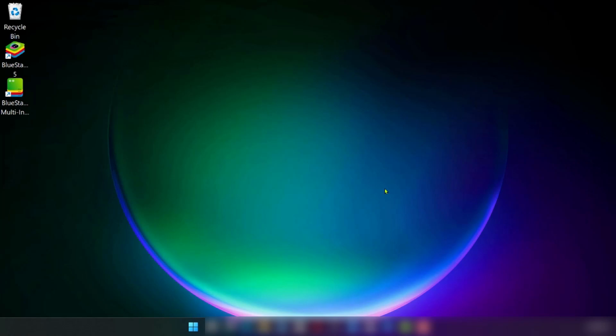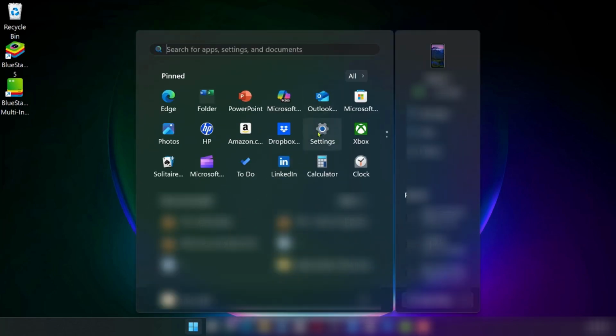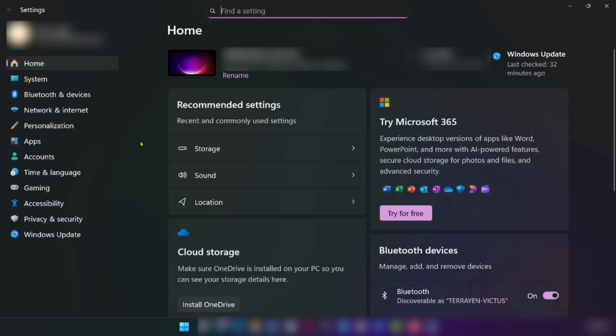Hello guys, in this tutorial we'll be showing you how to reinstall Windows 11 so you can fix your problems, reset or start afresh. So if you have such a situation, just simply go over to your Windows button on your taskbar, then locate settings by clicking on settings, or of course searching for settings right here. Now it's going to take you to your settings panel.